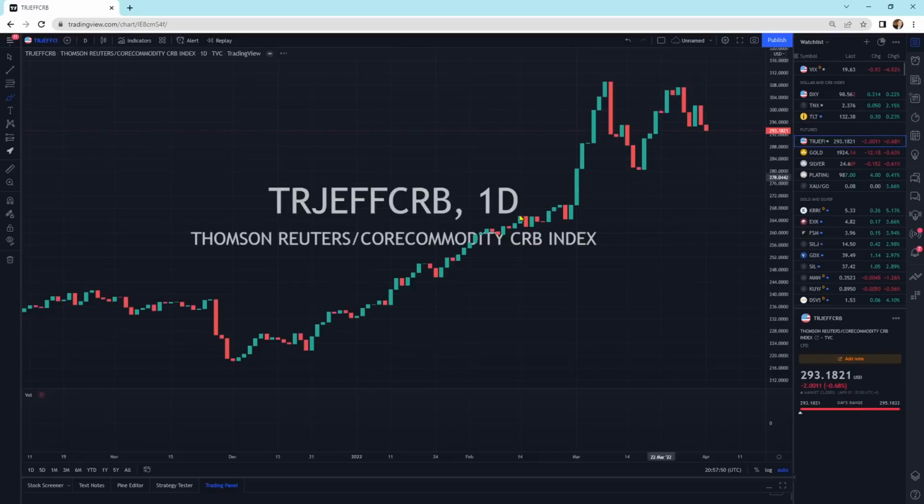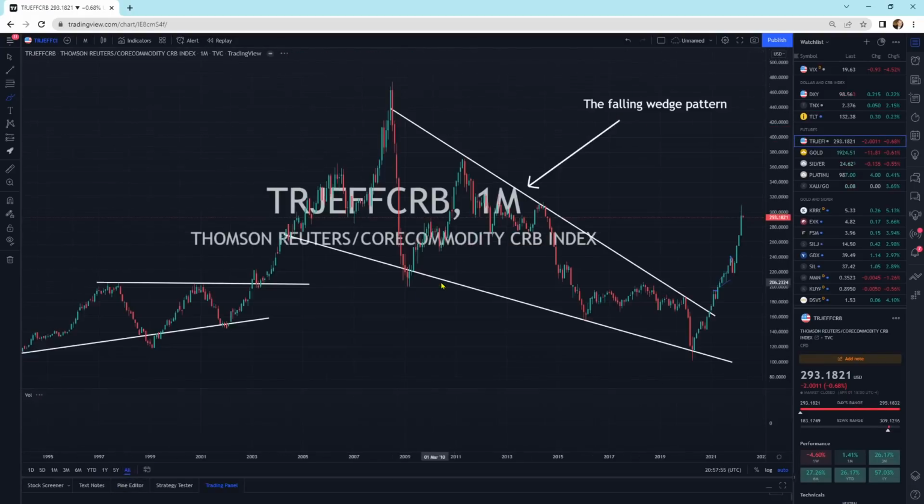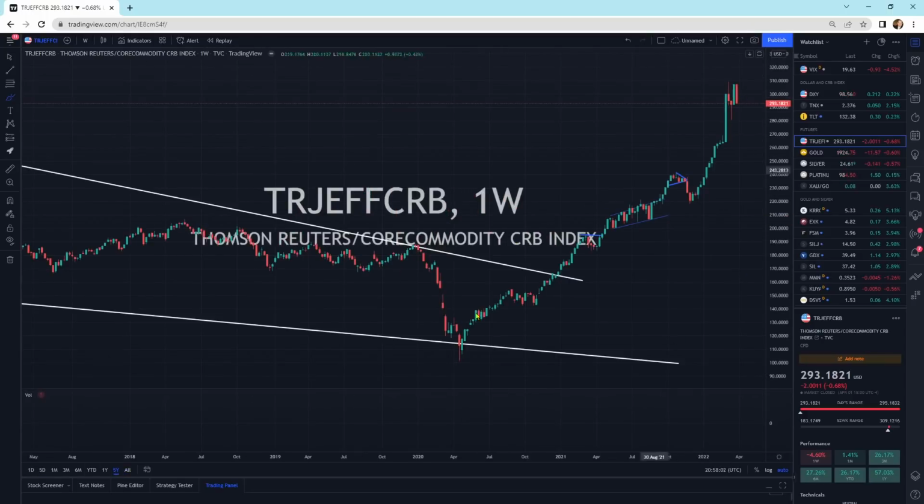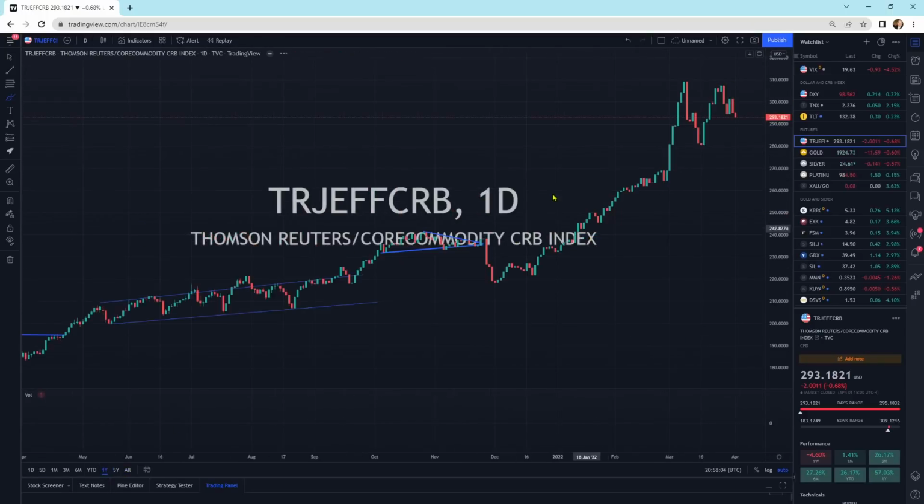Looking at this is just the commodity CRB index priced in dollars. We've had a massive run here. We got a little bloody nose there from today because it's a monthly candlestick. That's the weeklies there. It looks like we could be developing a little pattern here, maybe a flag pattern, where we get nice little back and forths, and then we break again and move on higher. Yeah, that's what it looks like to me.